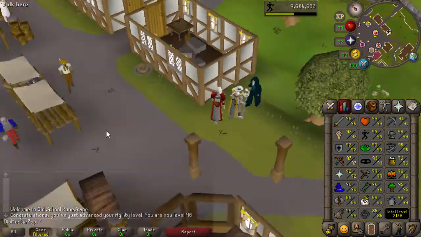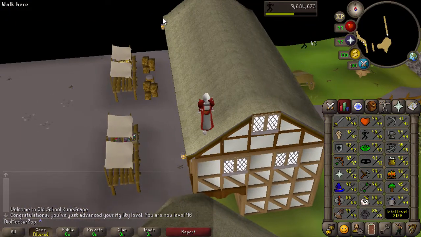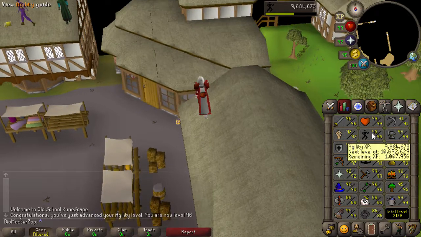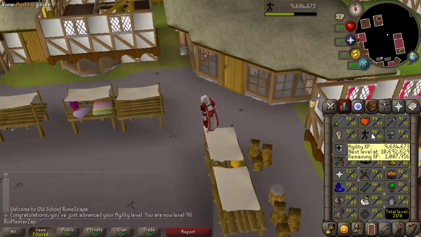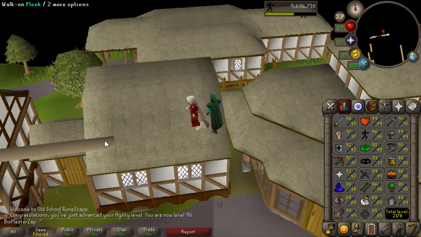Hopefully this is one of the earlier goals I can knock out this year, and also I didn't really explain well why it got delayed, but the reason the Pirate Hook delays 99 agility is because I want to get the tickets from Brimhaven before I get 99, so I'm not doing Brimhaven post 99, so yeah.